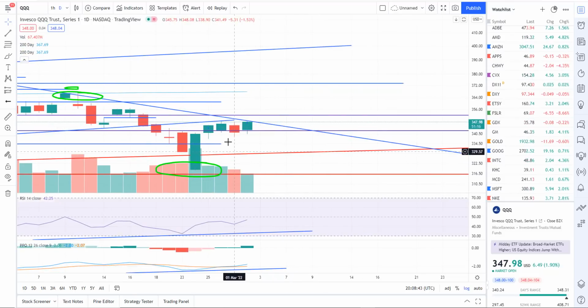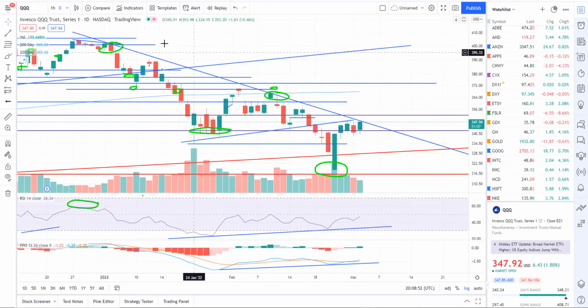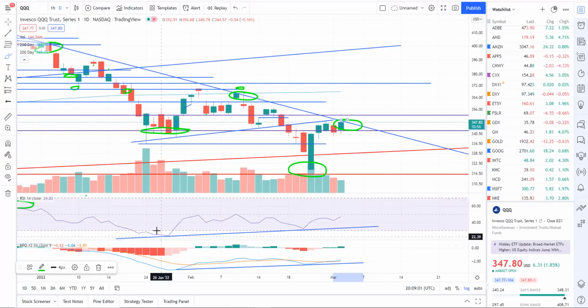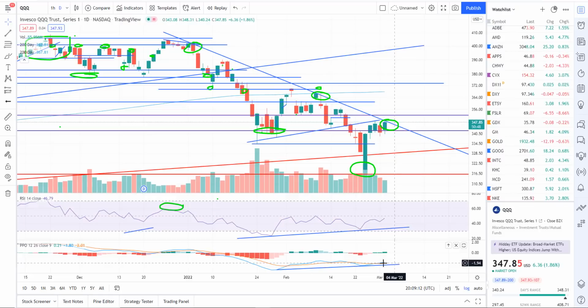Triple Qs, more of the same really. The last 4 days, we basically are just trading sideways. We have a potential downtrend line right here, and we're at it right now. So you'll see here, there's the high, there's a tag of that trend line, and then there's another one. The other thing is we do have this bullish divergence right here, so that just remains there on the daily, and that's bullish in general on the momentum.